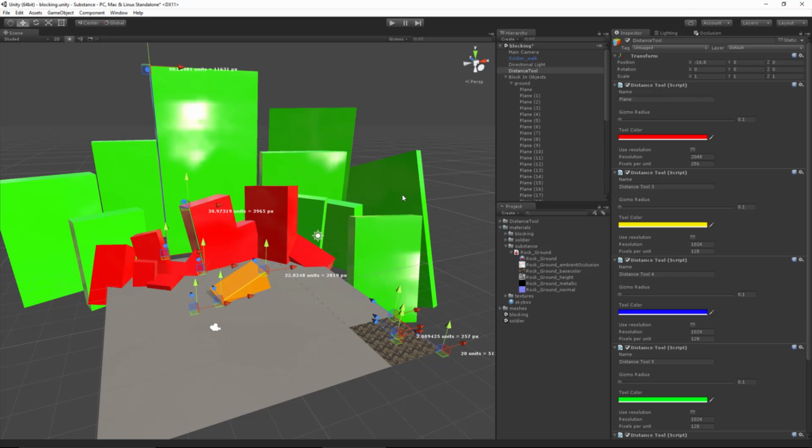Building a blocking scene is always a great way to start when you're creating your project and your level, because just utilizing these primitives, you can easily scale, rotate, and position them just to get an overall idea and visually think through the process of what you want to create. Once you have this in place, you can use a tool like I'm using here, the distance tool, to measure these key assets so that you get an idea of the type of scale you're going to be working with when you actually begin to create these assets.